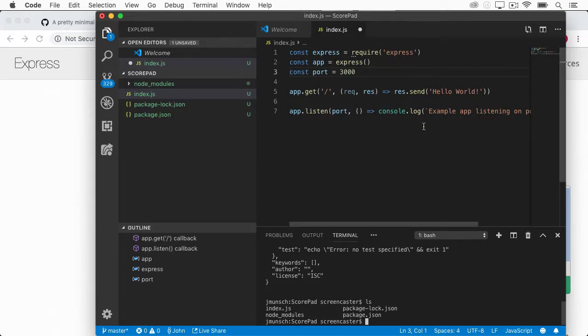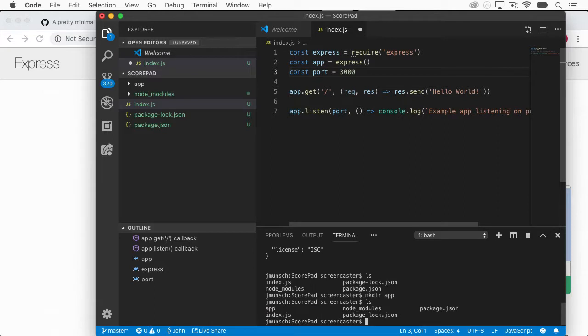Okay, so this would work, and this would basically give us a minimal server, but we're going to need more than that. Really, I want there to be an app directory. That's where I usually put my stuff.